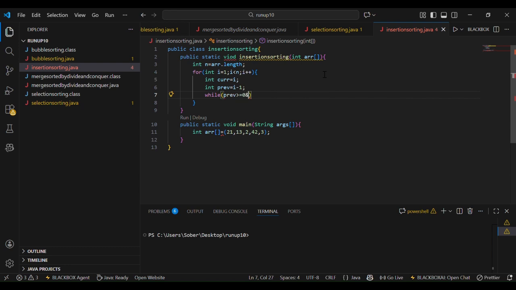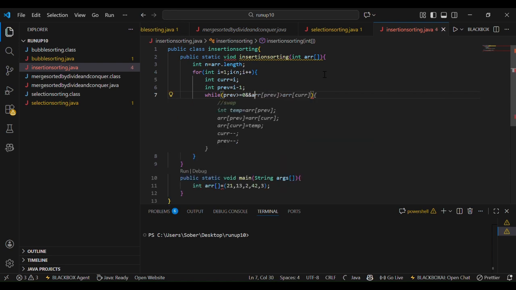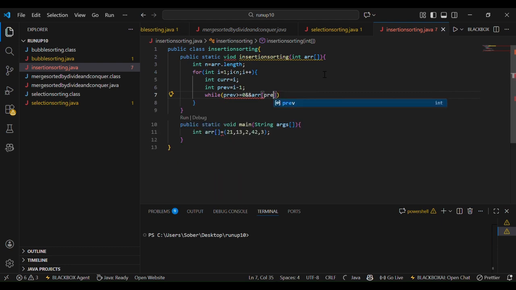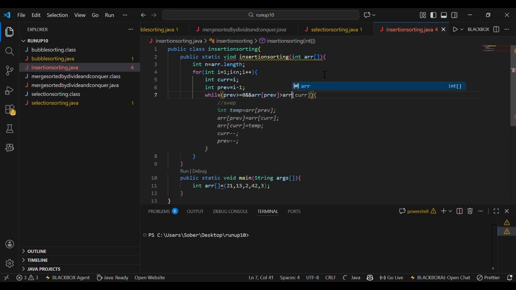and array of previous is greater than array of current.